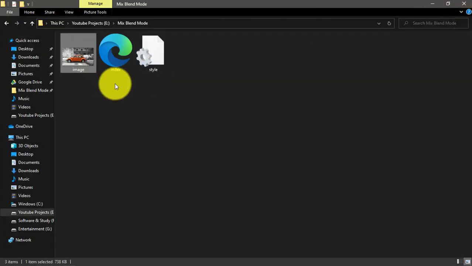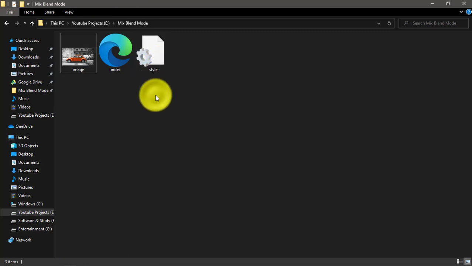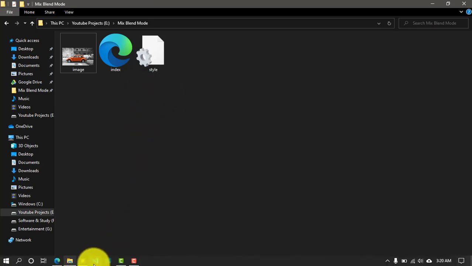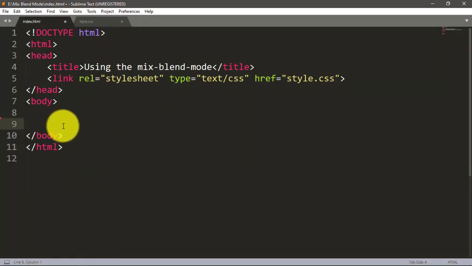And secondly, we need a text document in HTML format, so that we can make it work in our browsers. And for styling our web page, we need a text document in the style format, that is, the CSS format. So let's now move on to the coding part. For that, move on to the text editor. We are using Sublime Text for coding our web page today.